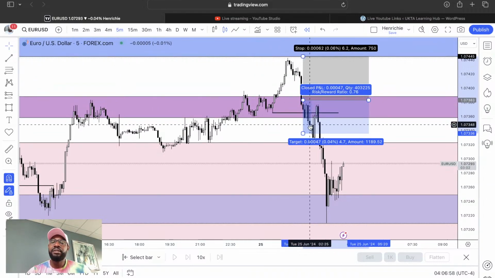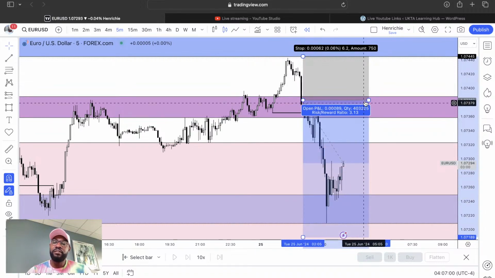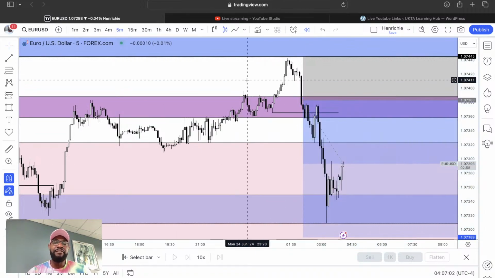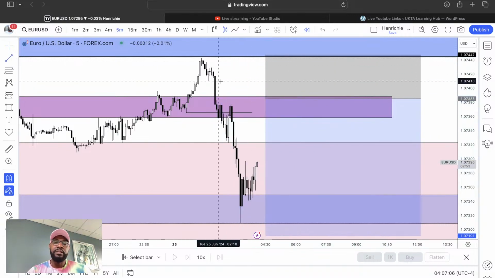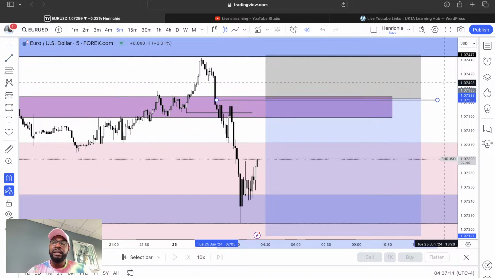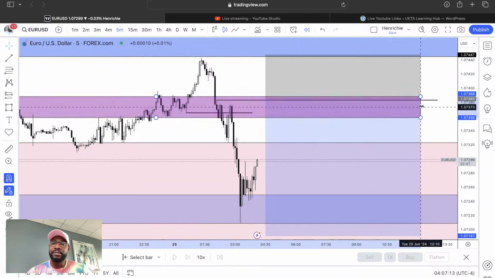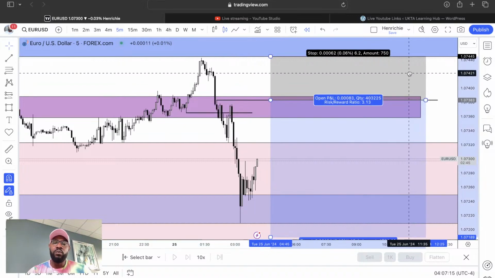But the reason I'm not going to sell it is because the 12-month time frame is bullish, and I never like to trade against the bigger time frame. The reason I never like to do that is because anything can happen and price can still rally to the upside and continue with the overall trend on the 12-month time frame.